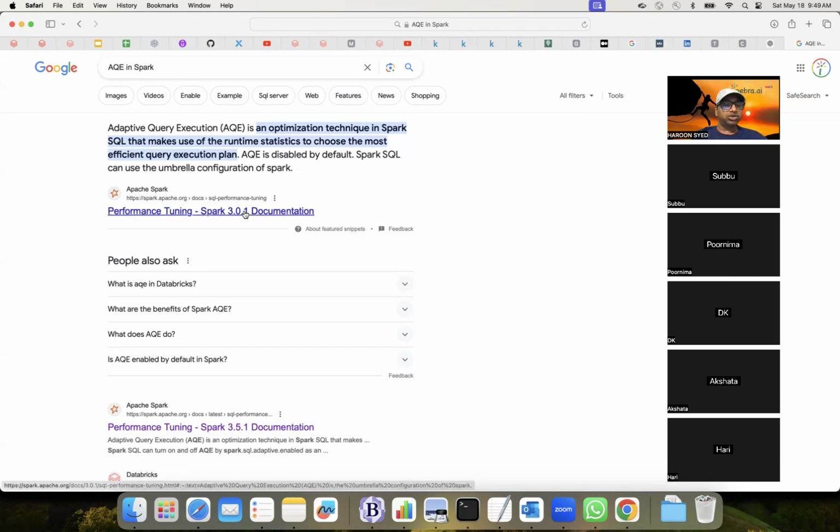But yeah, so this is what I'm saying, the levers that you have to tune. When you look at performance tuning, you can look at all of this, the join strategies. What is the strategy that your AQE has determined? If it is not able to decide based on the runtime data it has, you can manually give a hint: use broadcast. This table is small. I know that this table is going to be very small, so use broadcast. Don't do shuffle merge. Those kinds of hints you can also explicitly give.